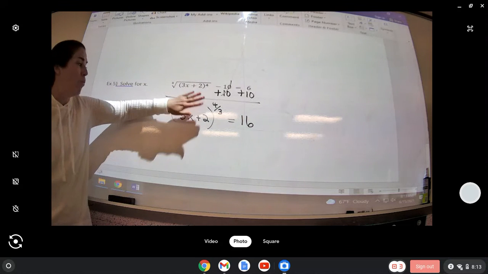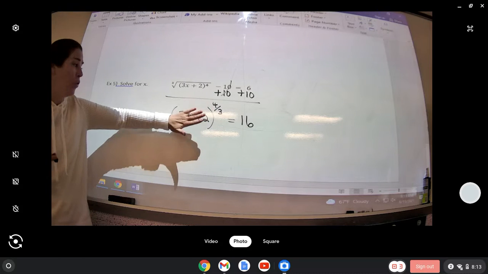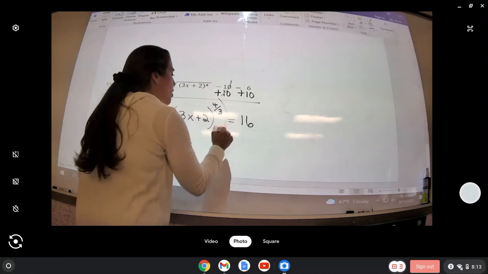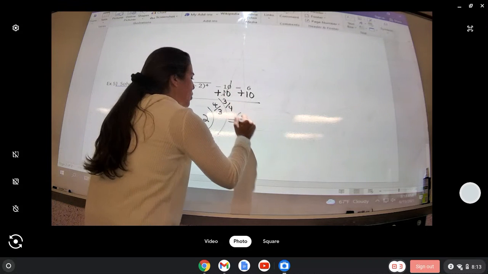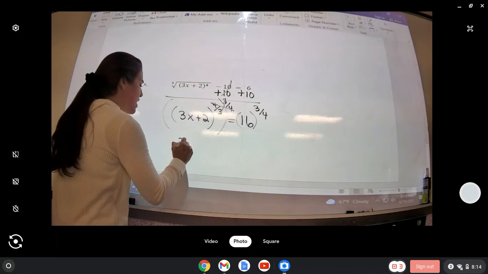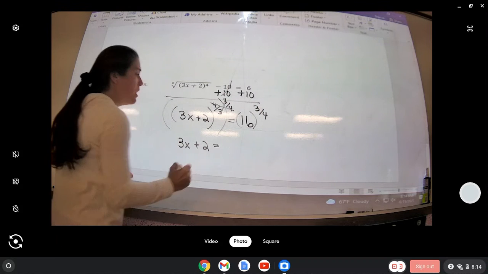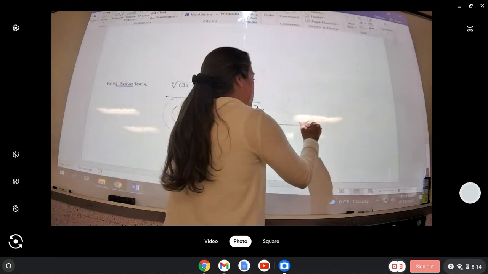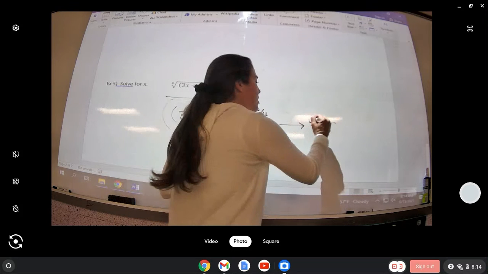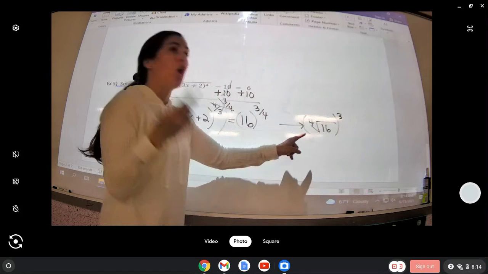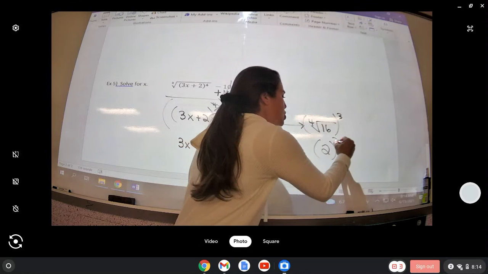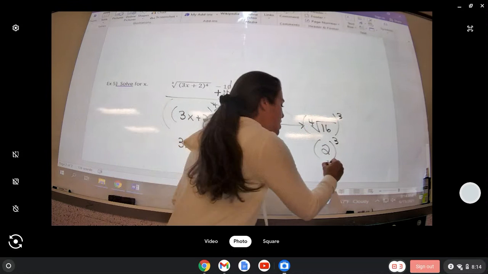So now I have that rational exponent alone, and now I can just raise it to that reciprocal power to get it to go away. So I'll raise both sides to a power of 3/4. They cancel. I'm left with 3x plus 2 equals, well, let's see, what's 16 to the 3/4 power? Throw 16 under a radical. It'll become the 4th root of it, raised to a power of 3. Go to your chart. The 4th root of 16 is 2. 2 to the 3rd power, 2 times 2 times 2, is 8.